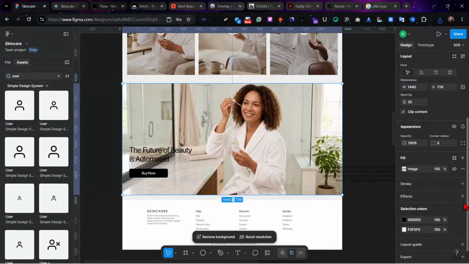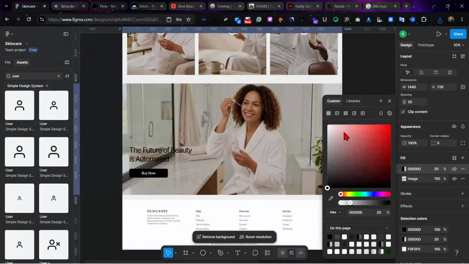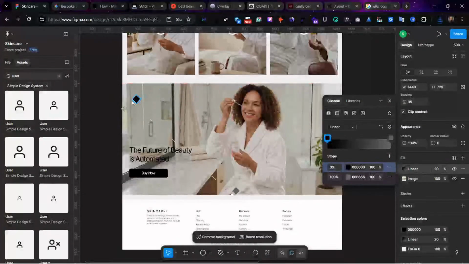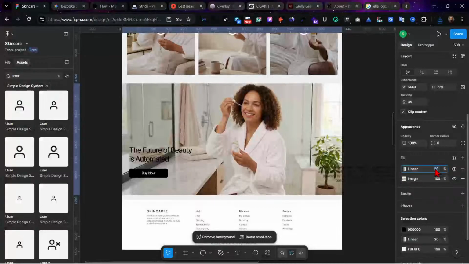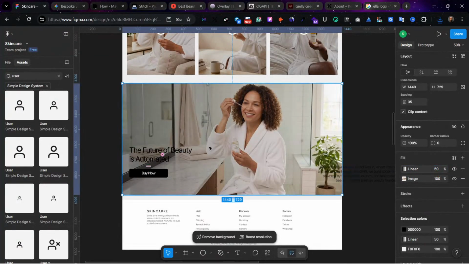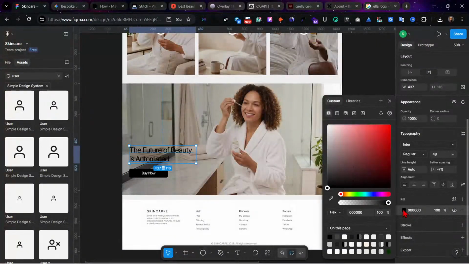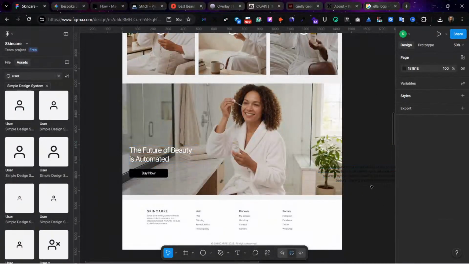So we have gradients. This comes here, this goes here. Here I'm going to reduce it to 0, and here I'm going to reduce it to around 50, or come down to 40. Then we give this a premium white. Okay, I think this goes a long way.